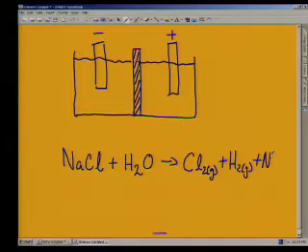To show up the sodium hydroxide, I've added some universal indicator. So you should see a little bit of a green color, and when sodium hydroxide is produced, and we're going to see exactly where that happens, it's going to make a purple color. So you should see some bubbles at both, one hydrogen, one chlorine, and we're going to find out exactly what's going on with the sodium hydroxide.